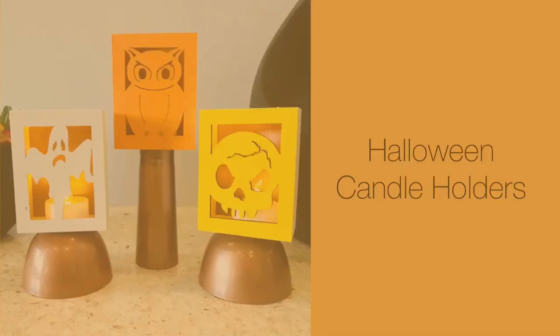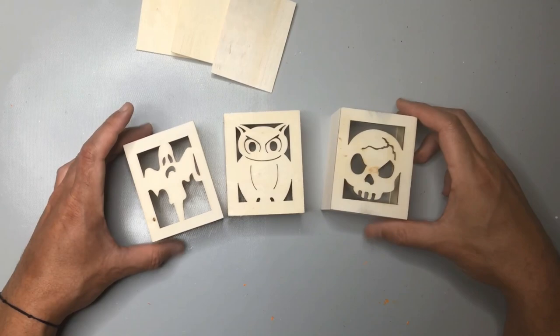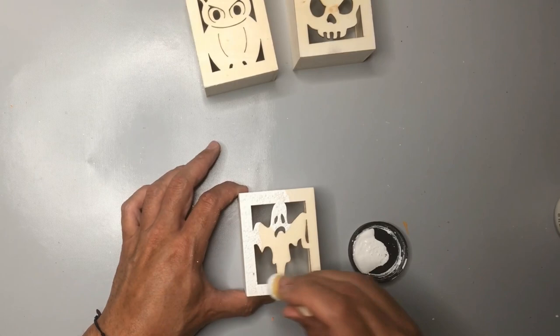I've been so impressed with some of the things that I've seen at Dollar Tree for Halloween, my favorite season. I saw these little wooden laser-cut boxes that are candle holders and I couldn't resist getting three of them. When you turn these boxes over to the back, there's a removable part where you can slide in your little votive candle. I love the shape already, but I thought I could play with the color a little bit again using candy corn as my color inspiration. So I'm taking out each of those three backings and putting them to the side, and then I'm going to add the colors of candy corn — white, orange, and yellow — to the very fronts of each of these wooden boxes.